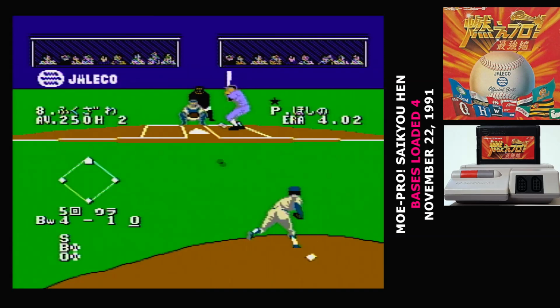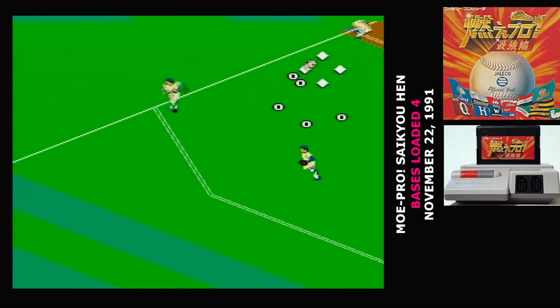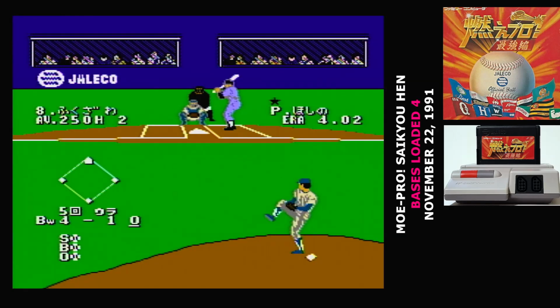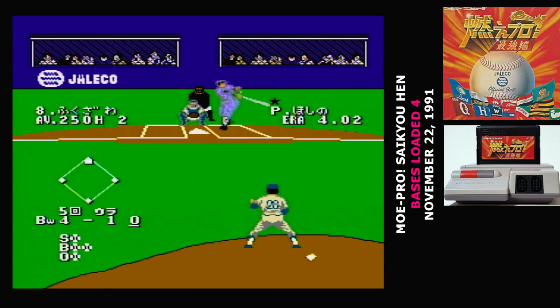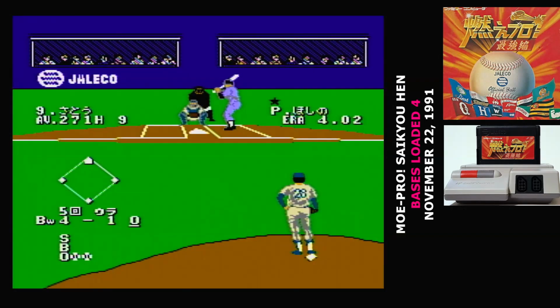As is standard for the Moe-Pro series, you can play a single match, or you could play the pennant race, where you play out a 130-game season. They didn't include a battery backup in this one, so you'll have to use passwords to continue. In Japan, this is noted as the peak of the Moe-Pro series on the Famicom. It's often pointed to as one of the strongest baseball games on the system.